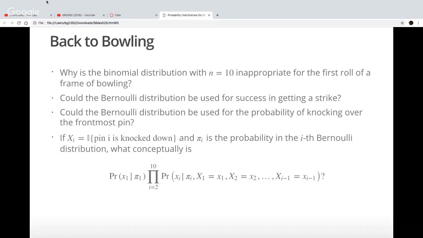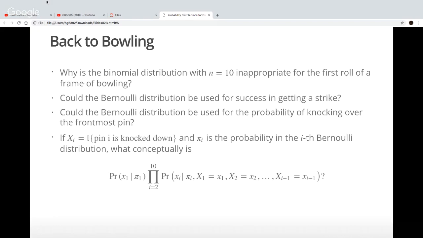Brian? Evaluate 10, would it be the probability of getting a strike on your first roll? Right. Or a little bit more generally, so yes, you could evaluate that for 1, 1, 1, 1, 1, 1, 1, and it yields you the probability of a strike. But even more generally, where some are ones or some are zeros, this is an expression for the joint probability of knocking down some pins and not others.